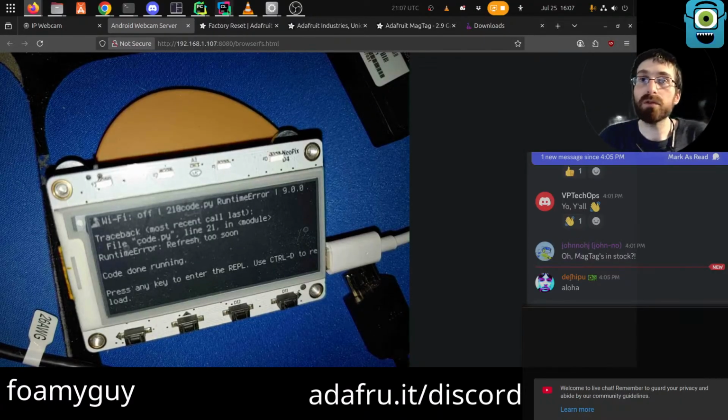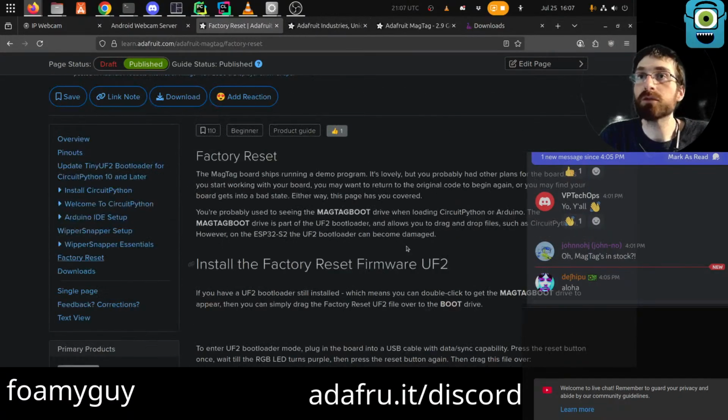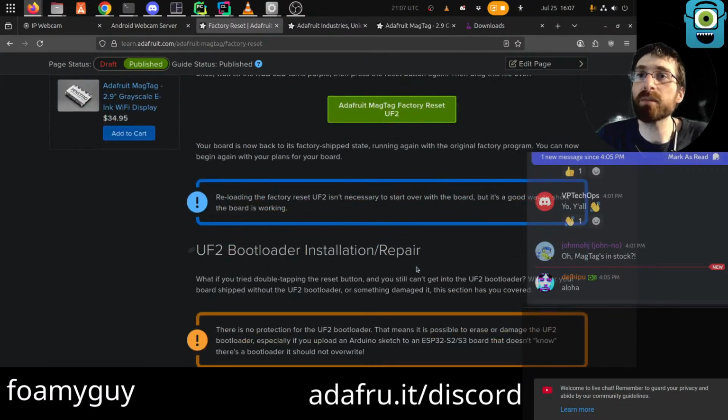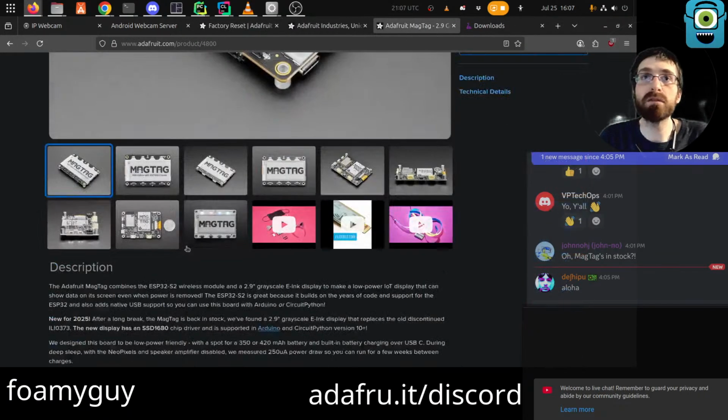Which we will need to follow this for. Normally you would just go to the boot drive and load it up with the UF2 file. You can just paste that on there usually, and that's going to install CircuitPython for you. In this case, MagTag was an ESP32-S2.